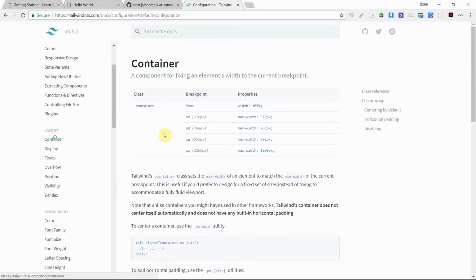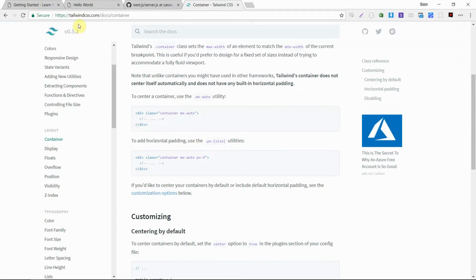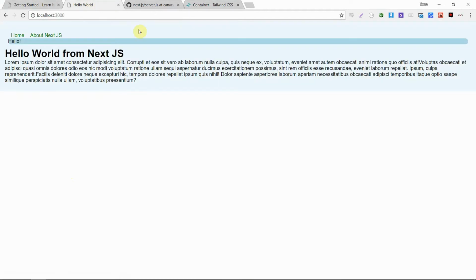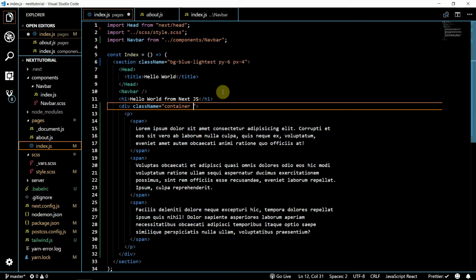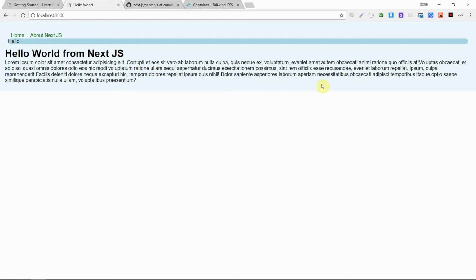I know how to do this. Dot container. Breakpoint none with 100%. Oh, okay, right. I would have thought that would have worked. But anyway, this MX Auto is going to automatically center your margins and everything.